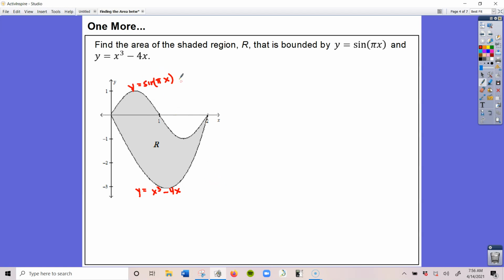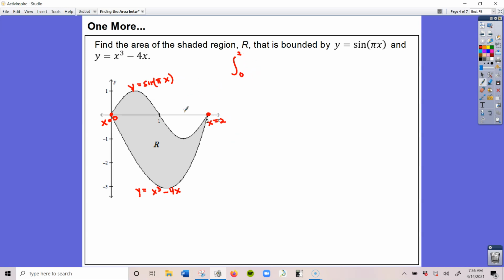So now we're going to set up our integral. When we set up the integral, notice that in the question, it does not give us the limits of integration. And that's because our limits of integration, if the functions intersect, will be those points of intersection. So we look at those x values. This is x equals 0, and this is x equals 2. So my limits of integration would be from 0 to 2.